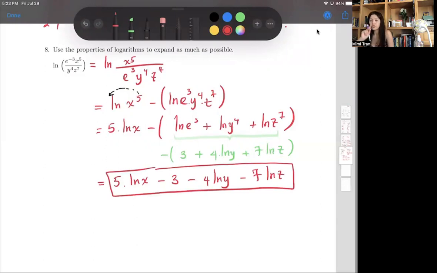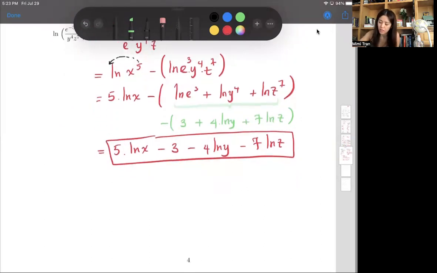Now, there's a shortcut to this. So this is everything. This is how you show your work. Now, if you're smart, there's a shortcut for this. Whatever is in the bottom is going to take the minus. So maybe you don't have to write this down. Here, I'll show you this.